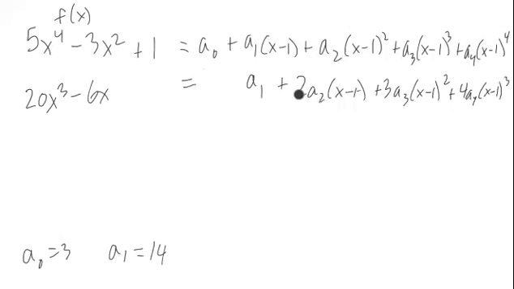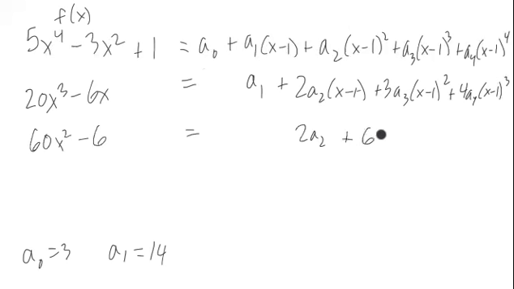Okay, now how do we figure out a2? So we need to take a derivative of both sides. Take the derivative of this side, we're going to get 60x squared minus 6. And over here, the a1 goes away, and we're left with 2a2. And here we'll have powers of x minus 1. So when we plug in 1, it'll all go away. So we're going to get 2a2 is equal to this. It only goes away when we plug in 1, because, I mean, if you work this out, in fact, it'll be good to work it out.